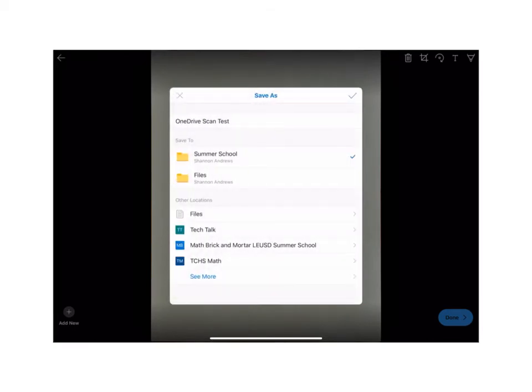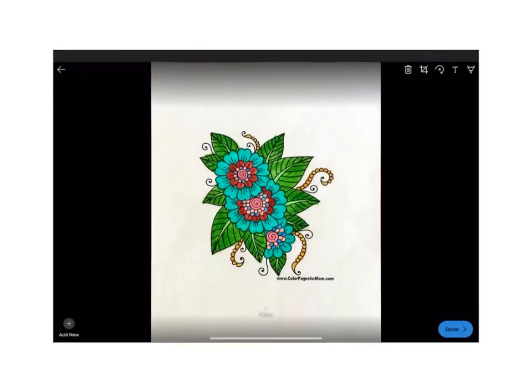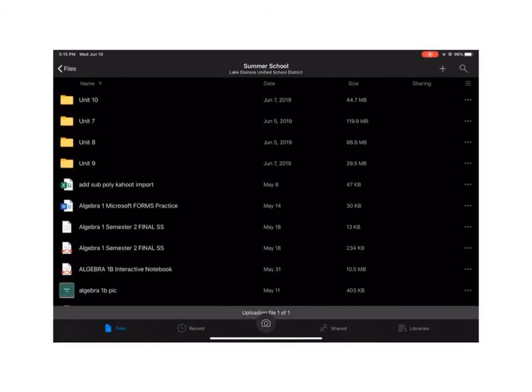So once I click Save Here, I know it's going to go in my summer school file because you can see on the summer school folder there's a blue check mark. So I know it's going to the right folder. And then in the top right-hand corner, you're going to find the other blue check mark next to the word Save As. And then if you click that blue check mark, it will save it into your summer school folder in your OneDrive.